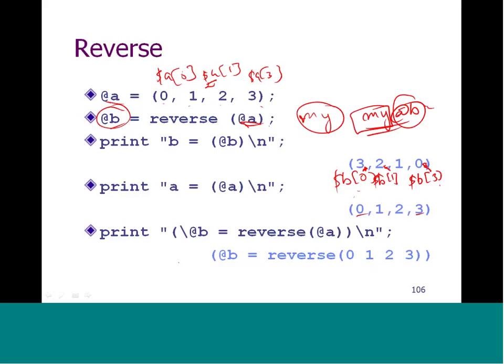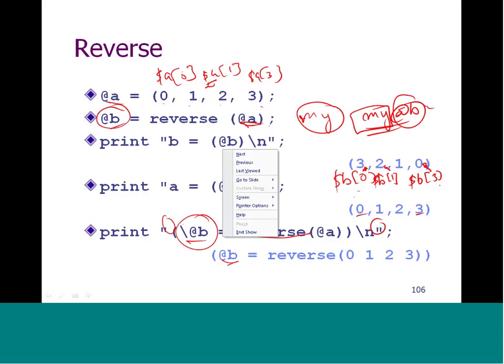The way to print this out is, I hope you remember all these things already. When we escape this character, we just print directly @B, and here this is literal because it's all inside the quotes, so it won't do this operation. It just prints out the same value, but when it sees this portion, it converts it into its array, and that is 0, 1, 2, 3. So this is also a way that you can write out these assignments.